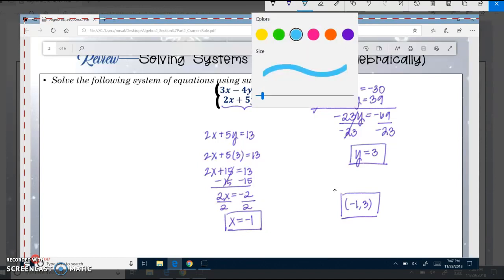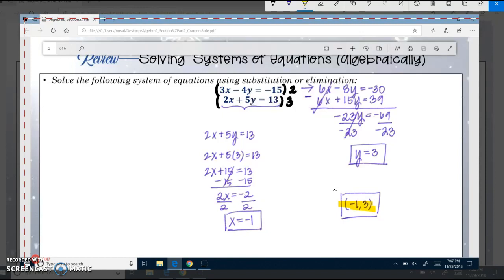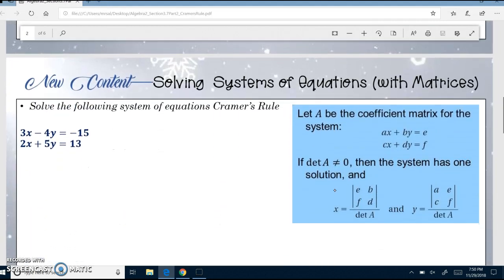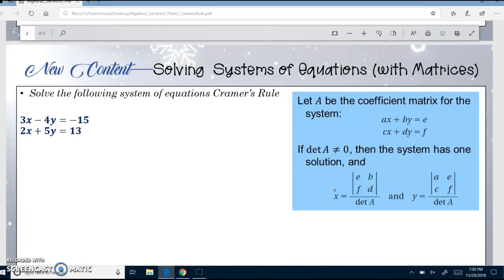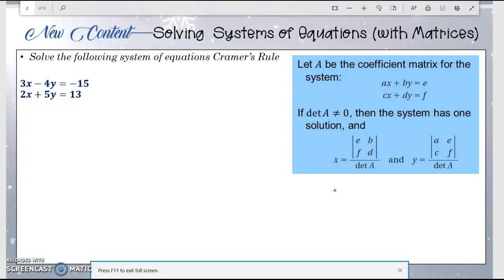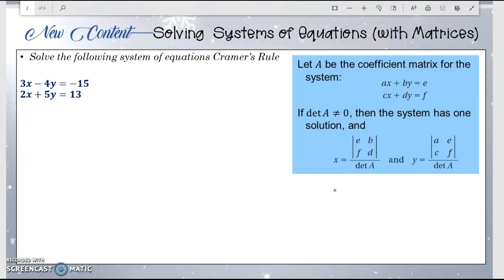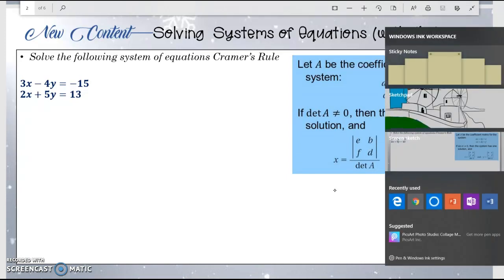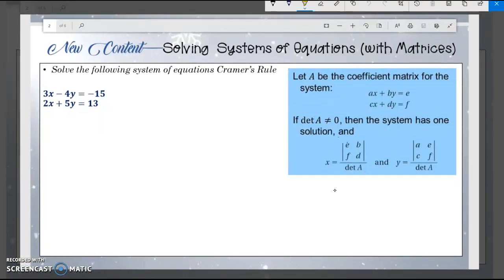And again, anytime we come across a two-variable system, we've got options for whether we want to solve with substitution or elimination. It's really up to you with regards to the coefficients. So those are algebraic methods. We actually can find out that same information using matrix methods. And that's what we're going to take a look at here with Cramer's rule. So Cramer's rule gives you a technique where you're just taking numbers from the system and setting up matrices. Once you set up the matrix, you're using the determinant of that matrix to then solve for your x and y values. So let's go ahead and do the same problem that we just did algebraically, but this time we're going to solve it using matrices.